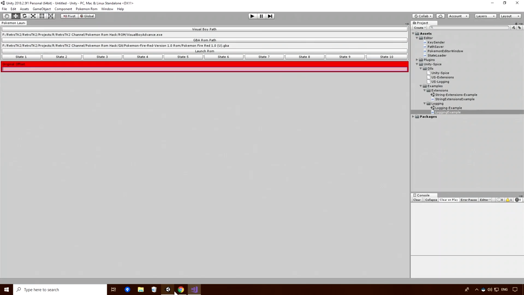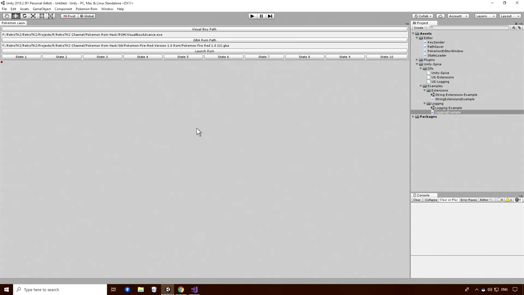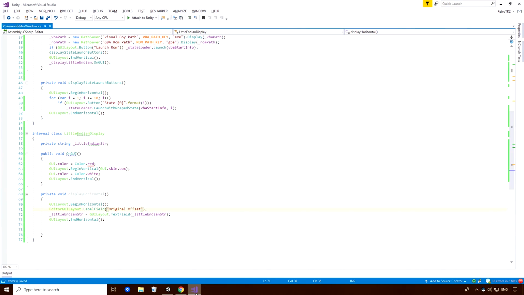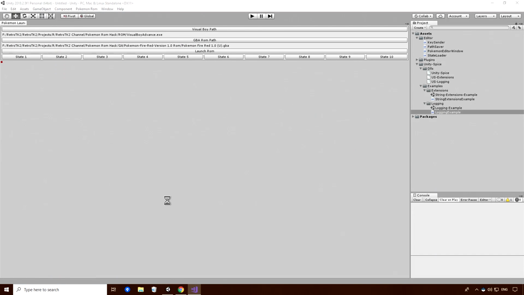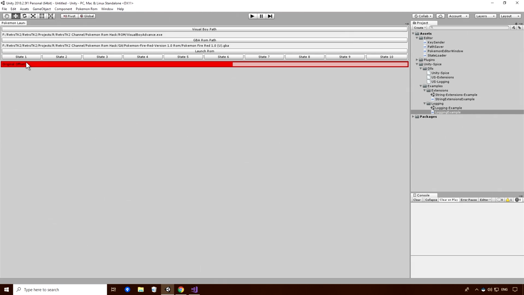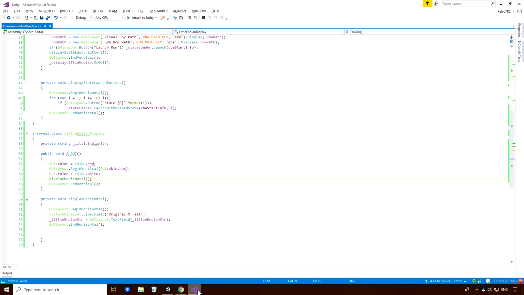Label field. And if we do it like this, once Unity finishes compiling, hey, we get a major error. What has happened there? It's not being called. That's the reason why we're getting a big error there. Okay, let's go and have a look at that. Like so. Perfect. Excellent. And then if we do this, we can't do it. Okay, so we're going to use the text area then.